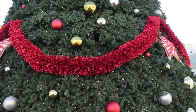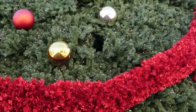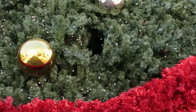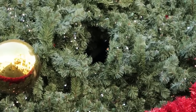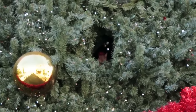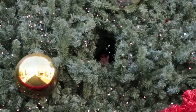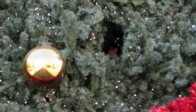Just wanted to let those of you who don't watch the live streams know about that one change to the fish and chips. For those of you wondering where Earl the Squirrel is this year in the Christmas tree — he is right here in this hole. Let me zoom in and see if he's going to come out. He's not coming out, but I can see him in there.